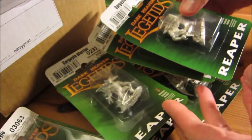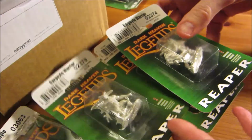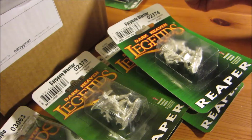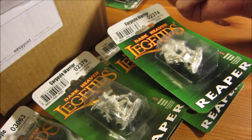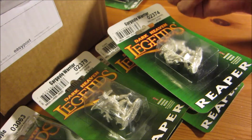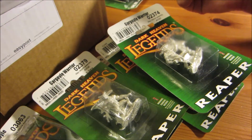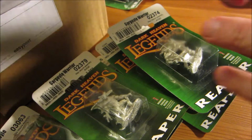Because, as I said, these are very good generic monsters that I can use for a lot of things. So I'm going to paint them right away, and because I think they're going to be rather quick, because they're mostly stone, mostly just one color.